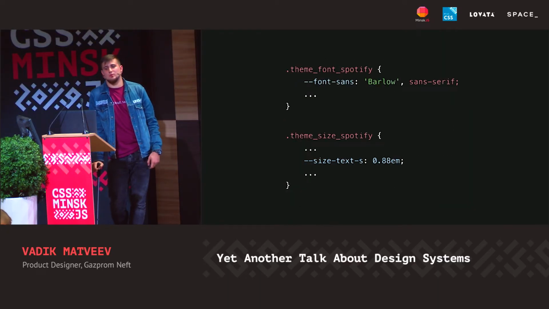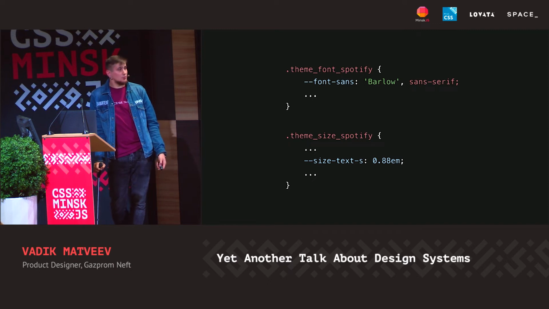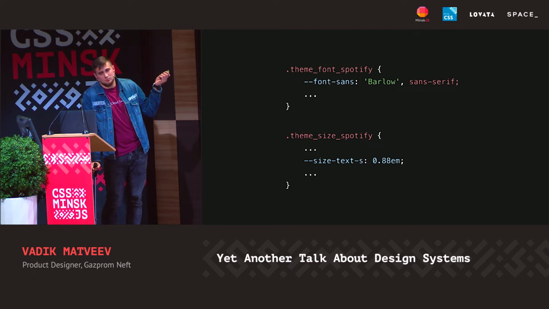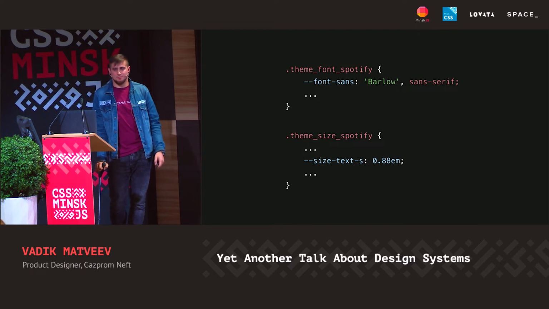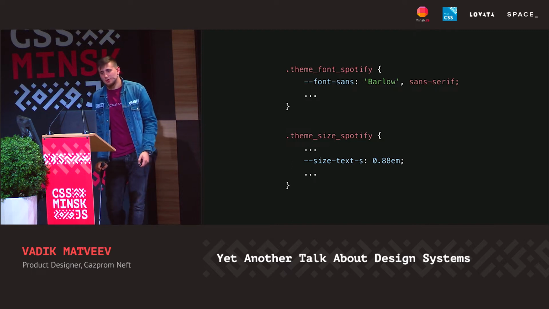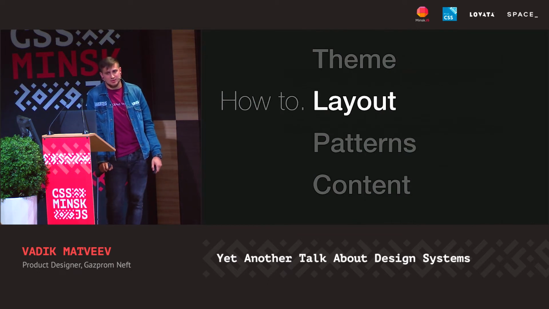Similarly, we do this with theme font and theme size. Copy the White Paper default and modify it according to our needs. We can't use the Spotify brand font, so I choose something similar: Barlow, I don't know. That's all the unique edits for the theme. The rest of the theme modifiers will use the default from White Paper. Theme is done. Let's think about layout.